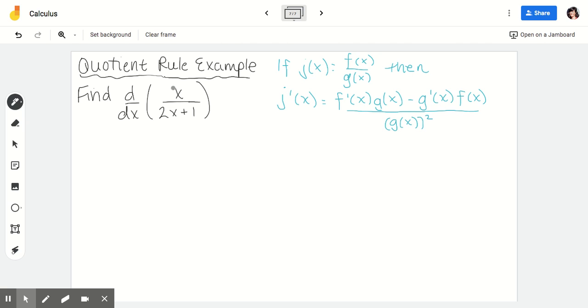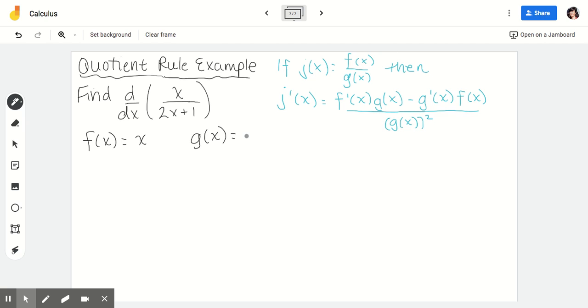So we already know how to find the derivative of this function. It's from our Desmos activity. You can find it by multiplying. But what we're going to do now is look at how we can find it with the quotient rule. Generally, the biggest benefit of using the quotient rule is that you will have less simplifying to do at the end. So it saves you a little bit of simplifying.